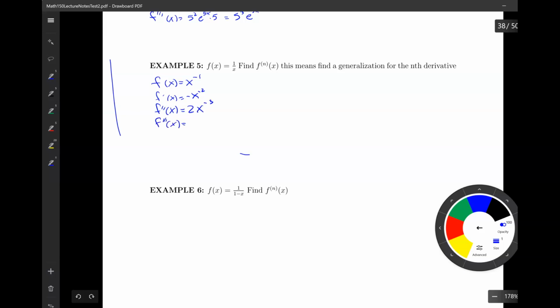Third derivative, so I get a negative 3 times a 2. Again, do not multiply the numbers together. x to the negative 4. Four derivatives usually gives you a good indication of what's happening. So this comes down, so I get a 4 times a 3 times a 2, x to the negative 5. All right, so let's think about it. I'm positive you've seen numbers like this before. Don't you know that 4 factorial is 4 times 3 times 2 times 1?